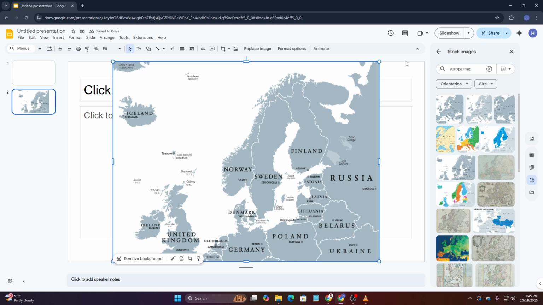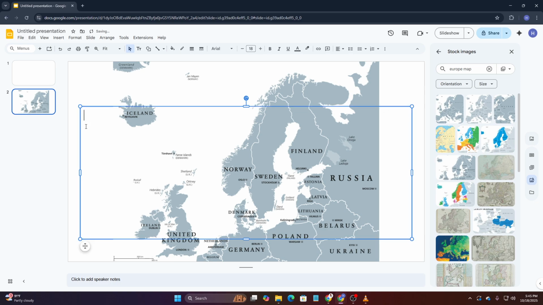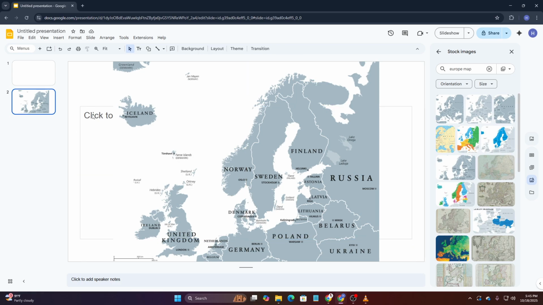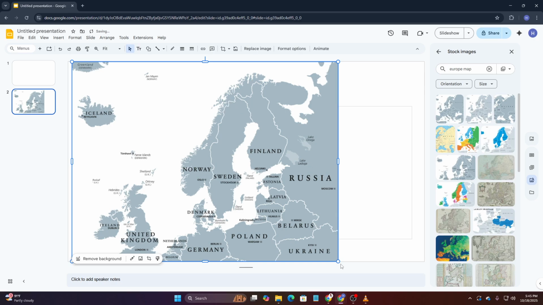You can link to a website, but an even better trick is to link internally to another slide in the same presentation. That slide can hold text, images, stats, or anything you want the audience to see when they click. Repeat this for as many locations as you want. Each shape becomes a hotspot that leads to deeper information. You're literally turning one static image into a mini interactive experience slide by slide.